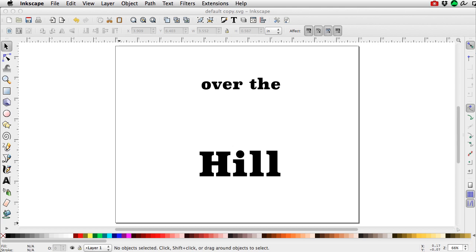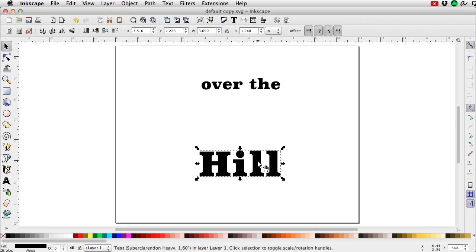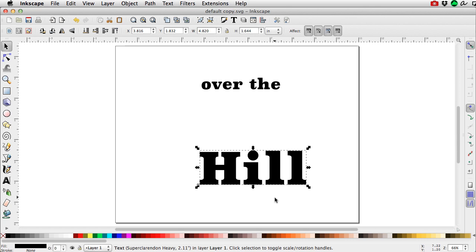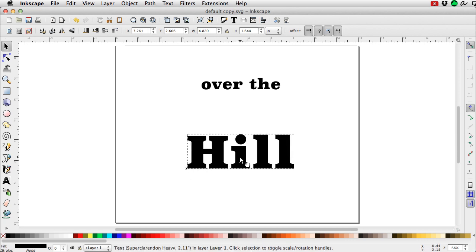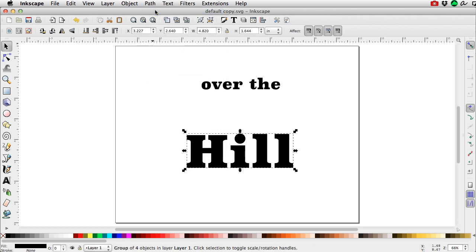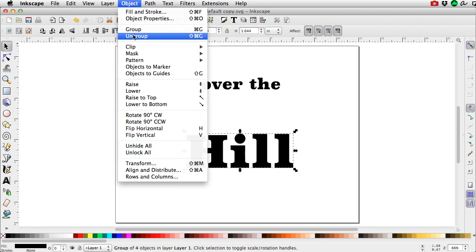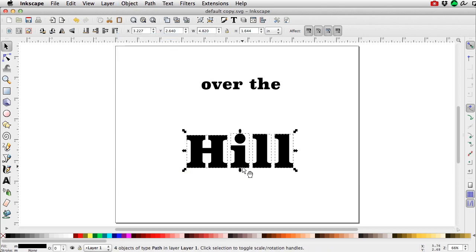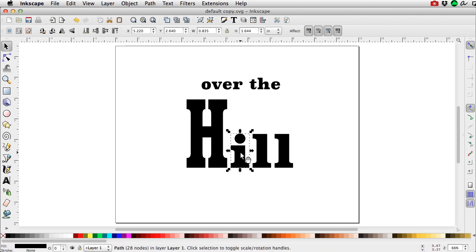Another thing I wanted to take a moment to point out was in the demo, I showed how you can use these arrows to distort or resize your text. What I didn't show you is you can also take this a step further. If we take this text and do Object to Path, and then ungroup, these are now individual objects, and we can manipulate them individually. So I can do something like this for a little bit of fun.